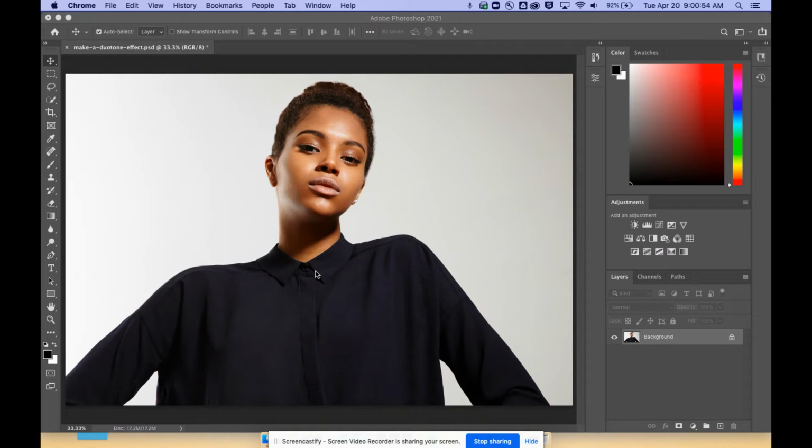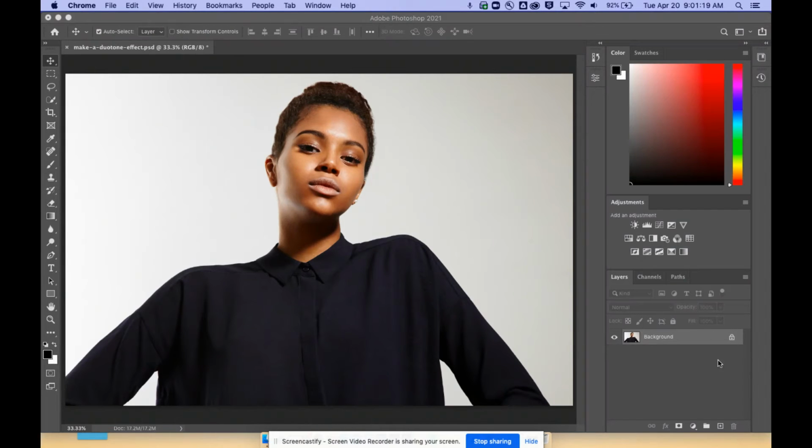All right, so we're going to be playing around with what is called a duotone. So this is a sample image. Any of your images with a lighter background will work great for this. Or if you've got a darker background and your subject's wearing something light, as long as there's a big contrast between your subject and the background. So we've done a little bit with gradient maps before, but this is really taking it to the next step.